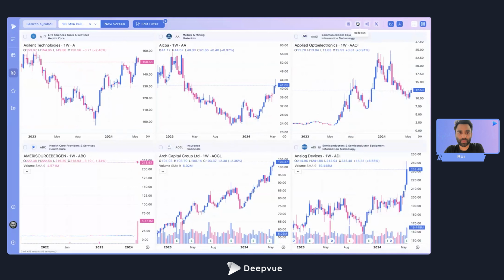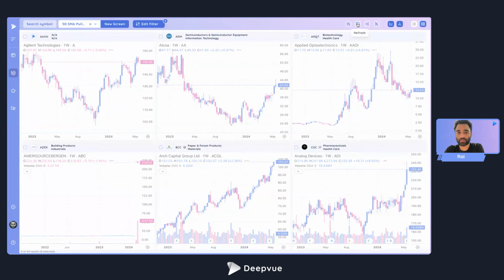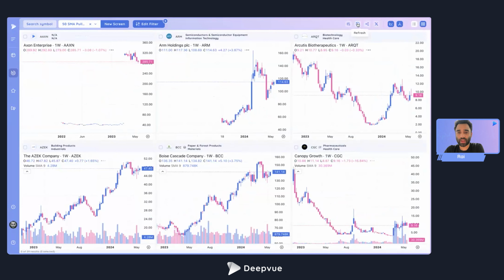And then the second button that you see here is a refresh. So if you want to refresh throughout the day and see the different sorting that's available, you could always click this. This is more so for when the market is open. So that's mini charts, a different way for you to view your screener results.